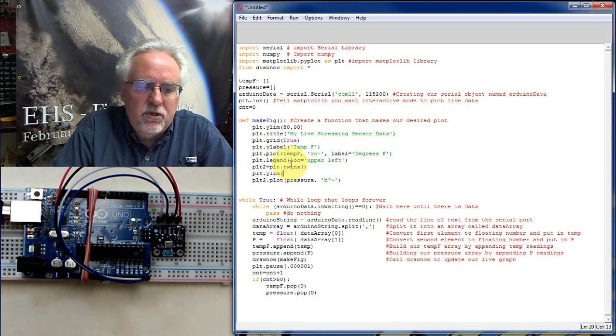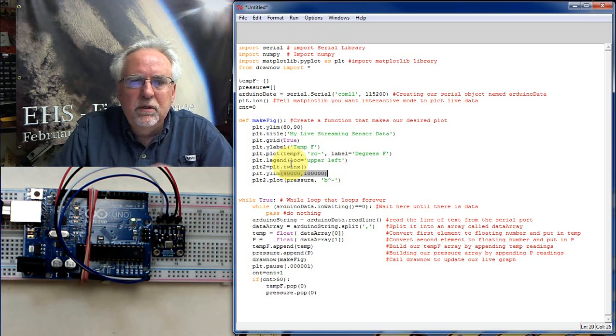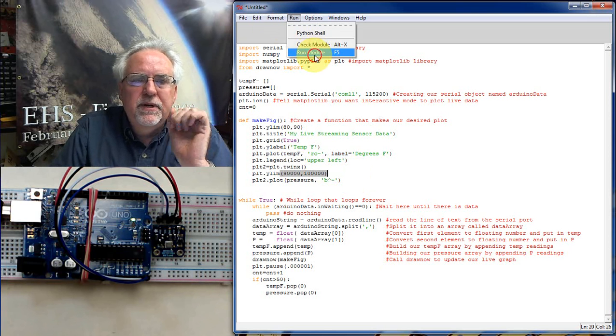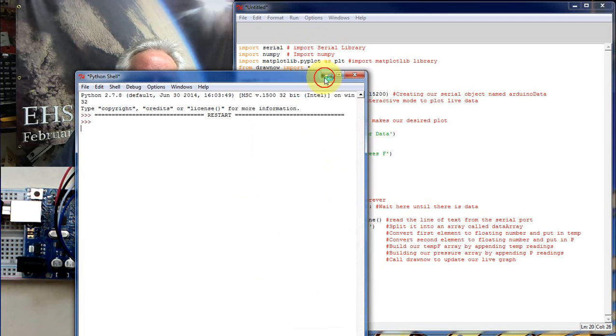I guess I could just try 90,000 to 100,000, and don't put commas in here. Then we'll come up with a better range because you want to tighten that up a little bit.